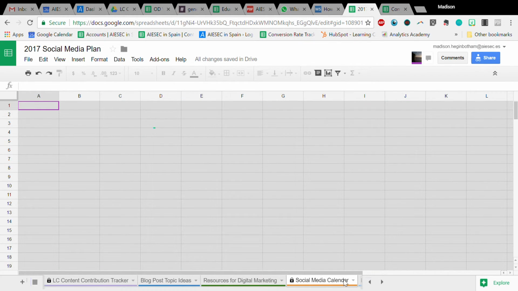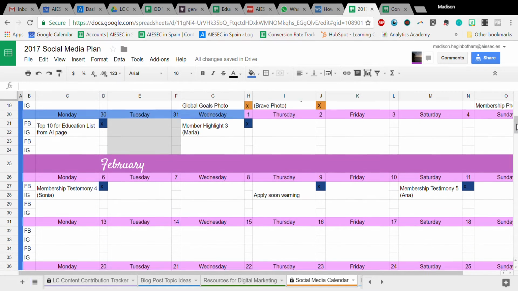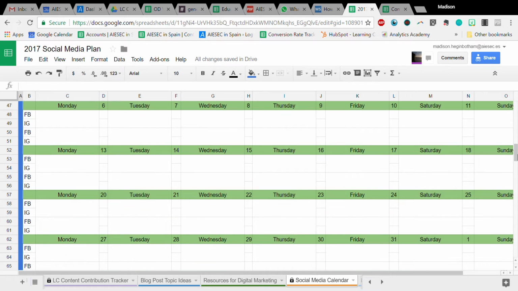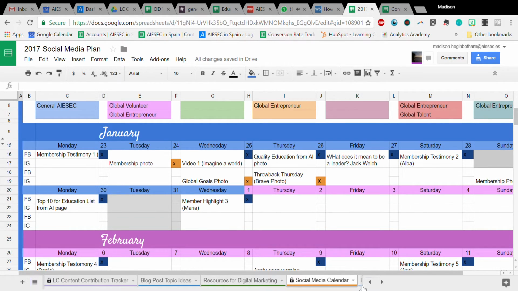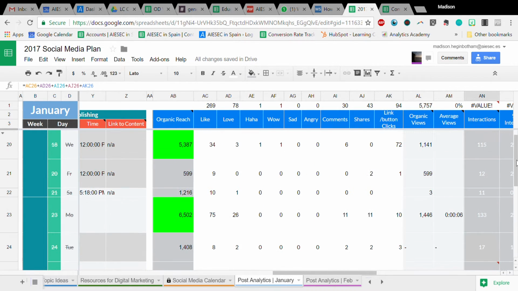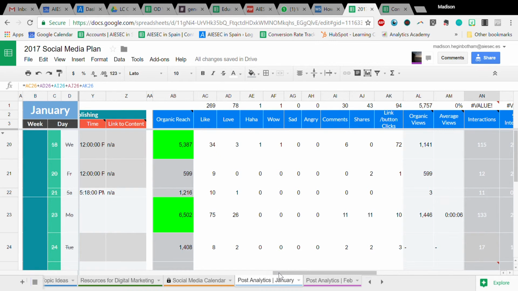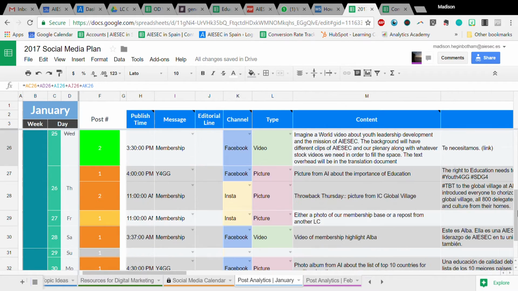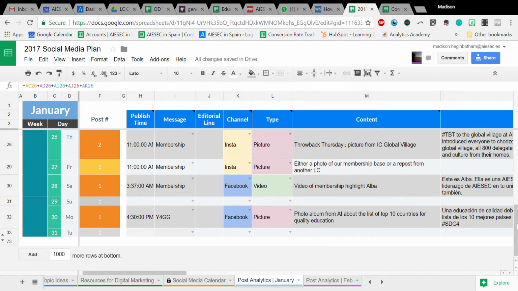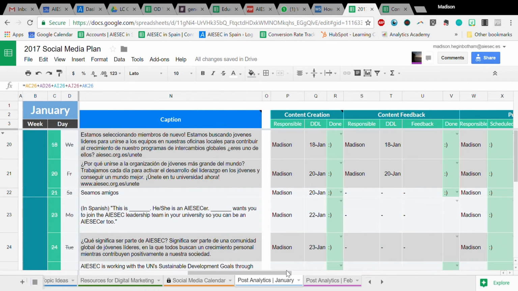And then here you can just see, you don't need to edit anything for this. This is just for a level of transparency since we're all sharing the same Facebook page. You can go here to see what's going to be going on in the Facebook. And then if you see anything that you really like or that you want to contribute towards or help with, or something that maybe you disagree with or you're not sure will work for your LC, etc., feel free to let us know on the EST. So this is just how we'll be tracking it.